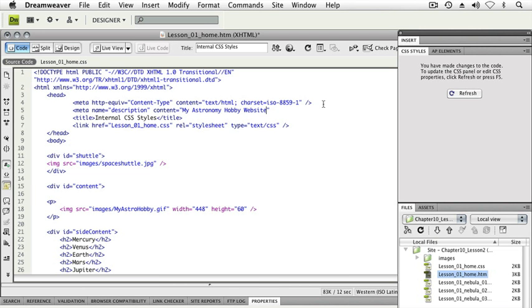Now this is just a little bit of text and I'm just being brief because this is an example. But one thing you want to keep in mind is you don't want your description to generally be more than 75 characters in length, because more often than not, that's the maximum amount of text that the search engine results will display for you.